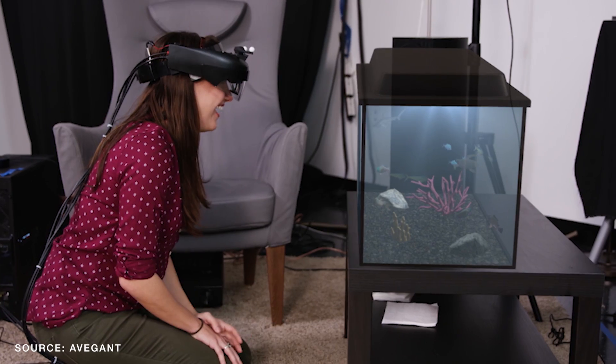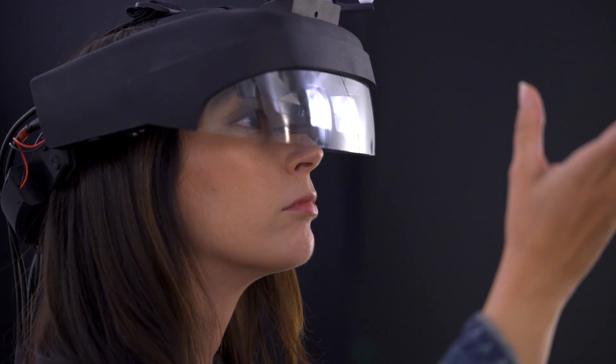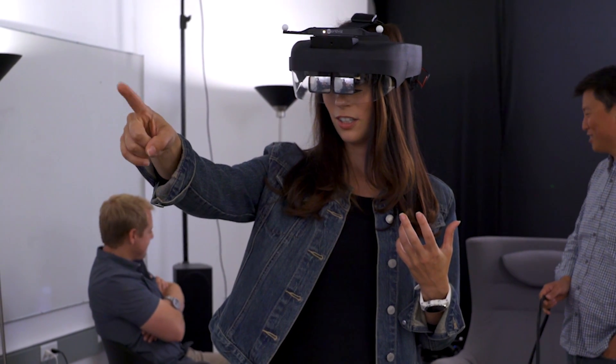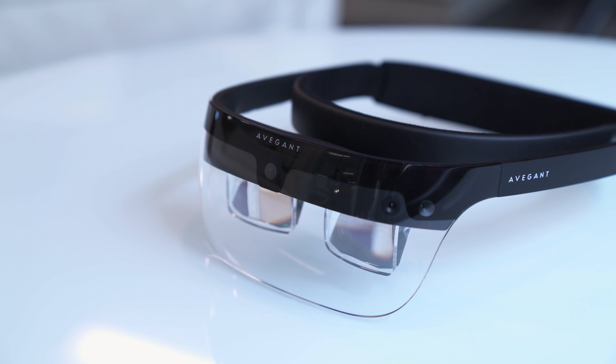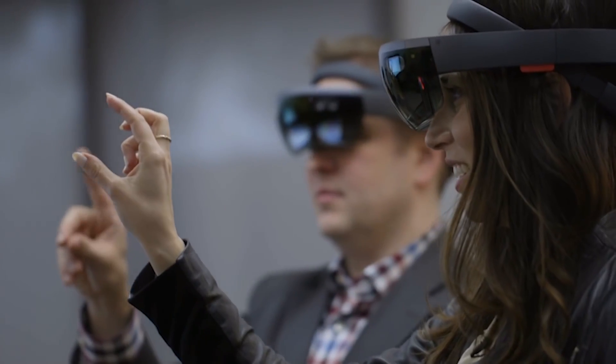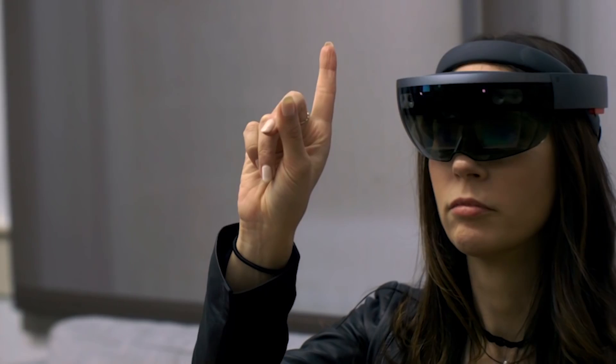There are some elements of Avogant's technology that the company declined to talk about, like the number of planes it uses in this multifocal plane approach and exactly how it's creating this continuous focal experience. One industry expert pointed out that terms like 'light fields' and 'holograms' can be a little overused. Technically speaking, the best way to look at these kinds of solutions is to consider them a practical approximation of an analog light field display. Right now, Avogant seems confident that its technology is superior to at least some of its competitors, although it's hard to say how it stacks up to companies that are holding their tech close to the vest.